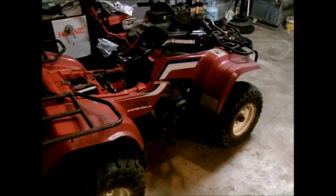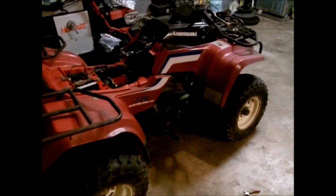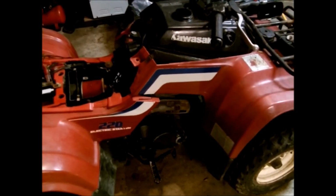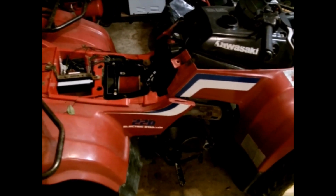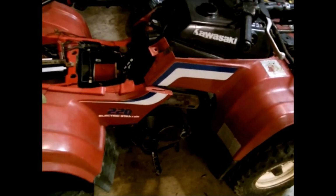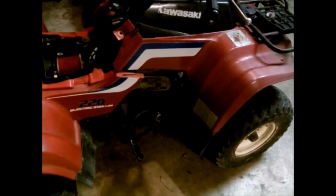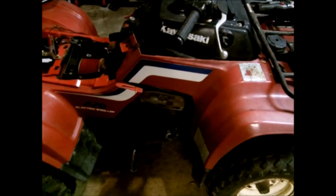It actually wasn't getting any fire, so I checked the ignition system out and found a faulty spark plug. It's kind of rare for a spark plug to not fire at all, but that was the problem, so I replaced it. Then I could put brake clean or carburetor cleaner in the intake, and it would start and run off of that and then quit. Anytime you have anything set for that long, it's no doubt that the carburetors will have to be taken off and cleaned. So I've already started disassembling it.